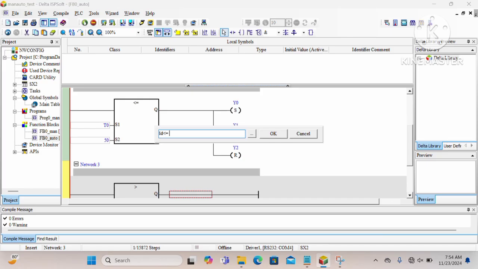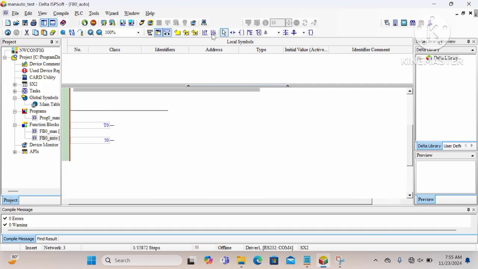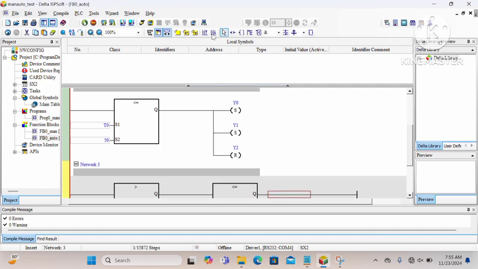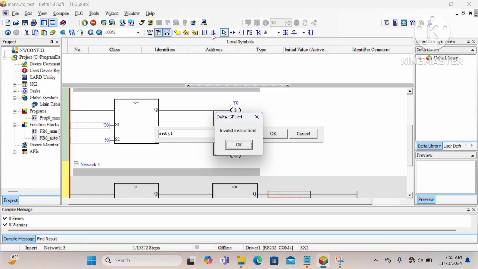Here we applied the AND condition. In this case Y1 and Y2 remain high and Y0 should be low.